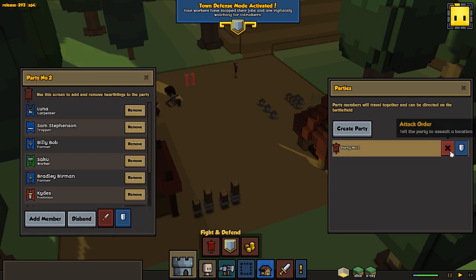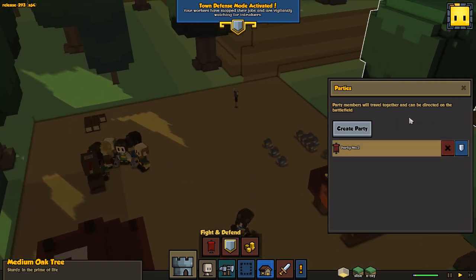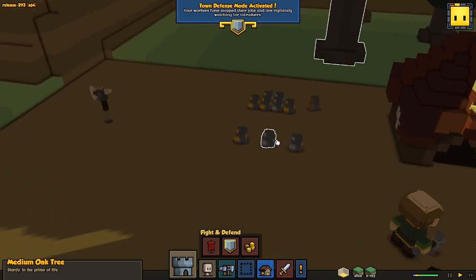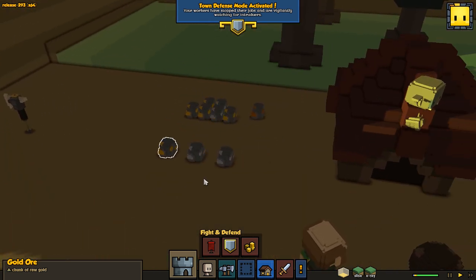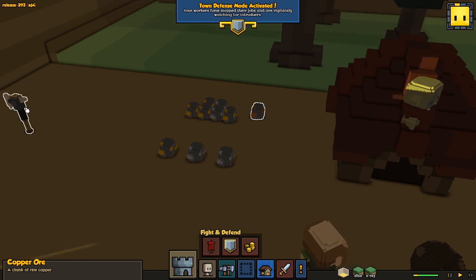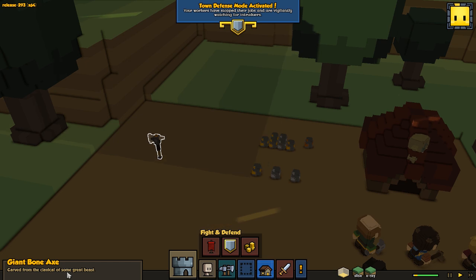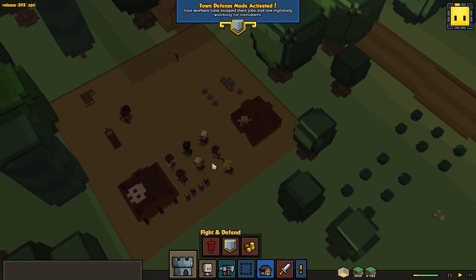So let's move over these people to actually go and attack this place. I basically want to break this whole thing, and maybe you saw that they had a chest here. So that's where we got all these resources, gold, silver and copper, and I guess that's about it. And a bone axe, carved from the clavicle of some great beast. I mean, that's pretty good.